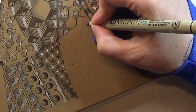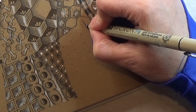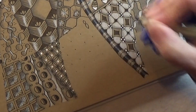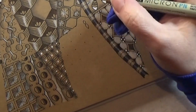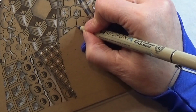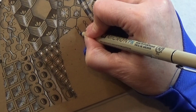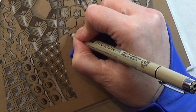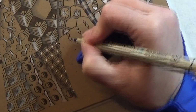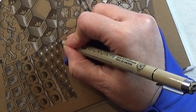This pattern goes from one dot to the other one, where you make this kind of shape. Actually, it looks a bit like an 8. In the original, this is not touching at the middle, so it's more open right there. But I like it when it touches in the middle. And I'm gonna do this between all my dots here.